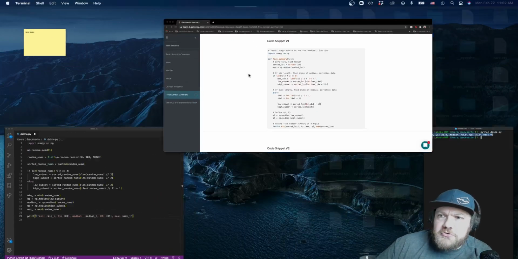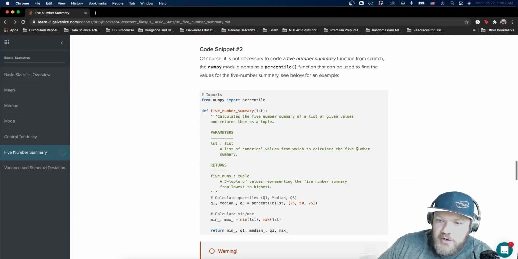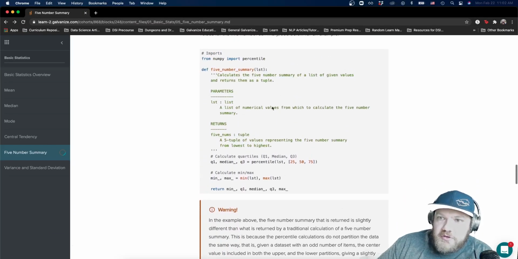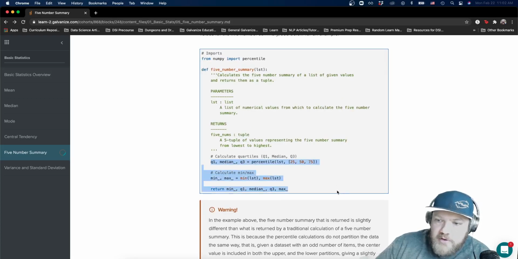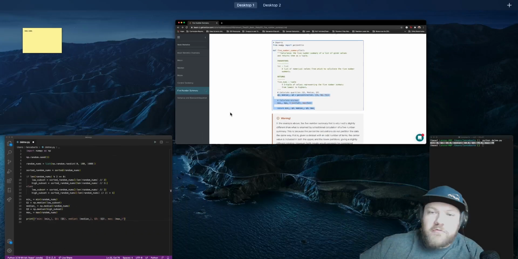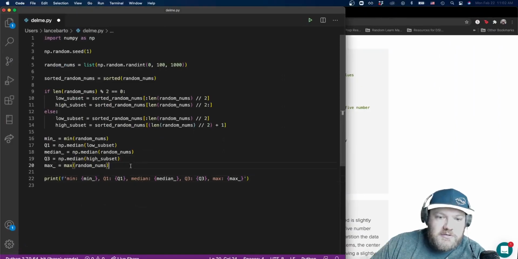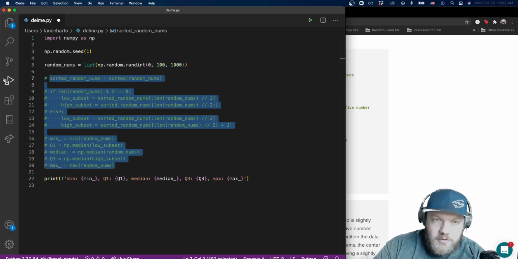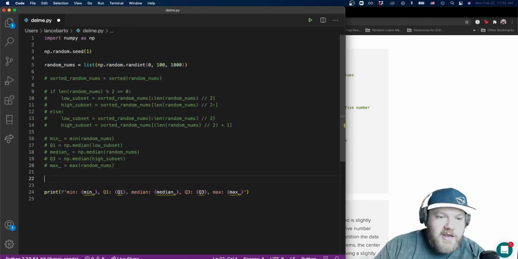There is a way to do this in Python, and you might want to do that using the percentiles coming out of NumPy. I'll come over and steal this code from this lesson. Let's go ahead and comment all of that out.